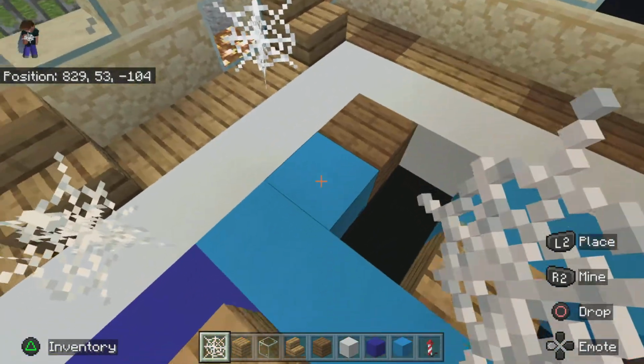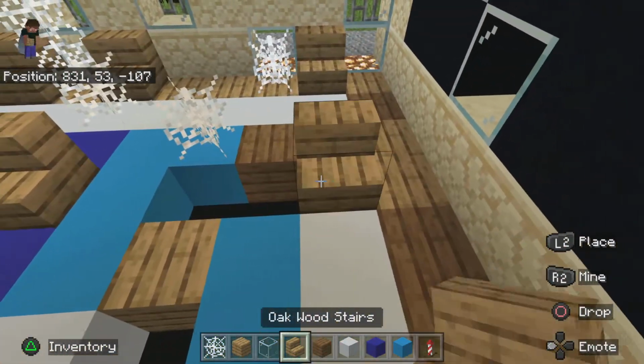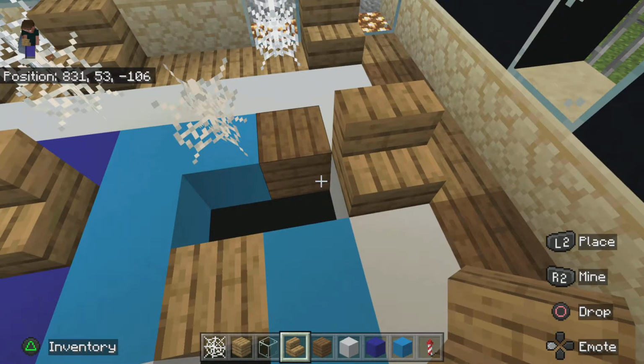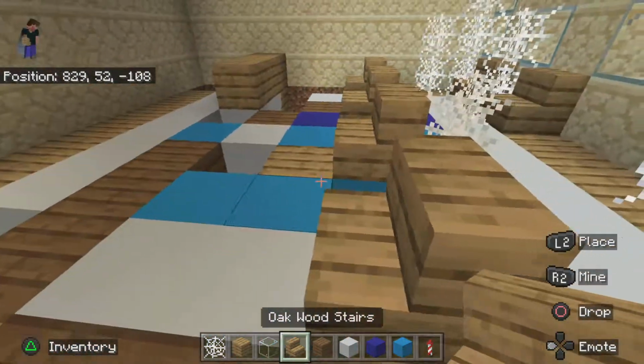Then the table will go here. We also want a cobweb there and a chair here. But the problem is, I don't know what block is there, so just leave that one for now. But once again, do any random block here for your chair.